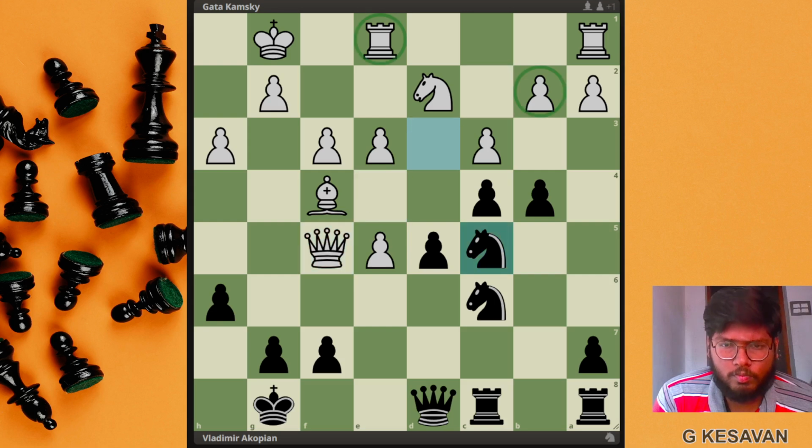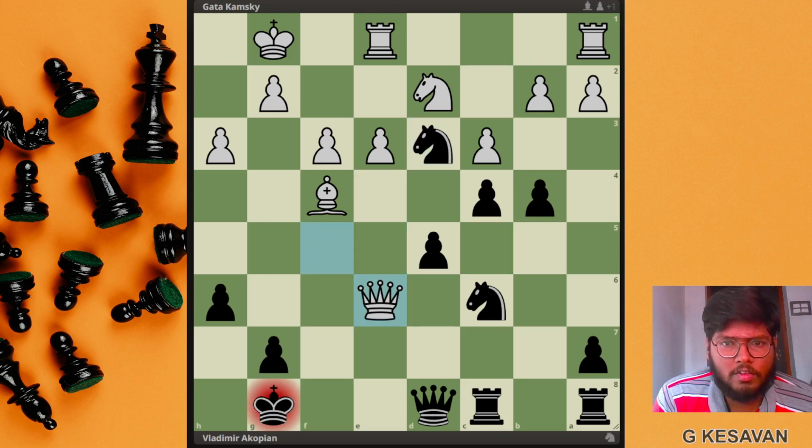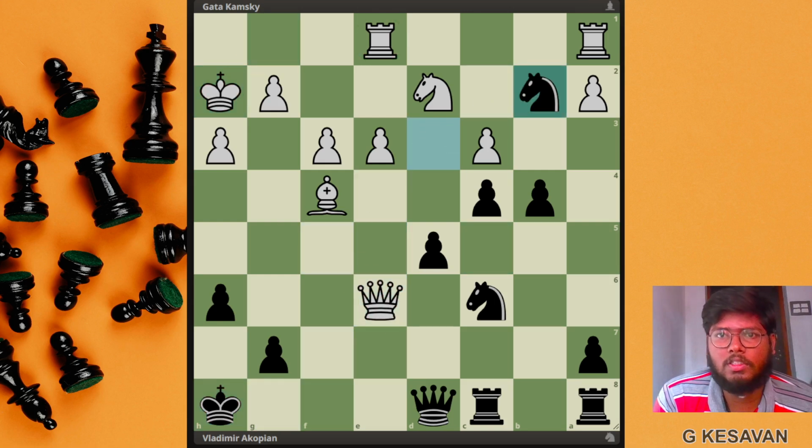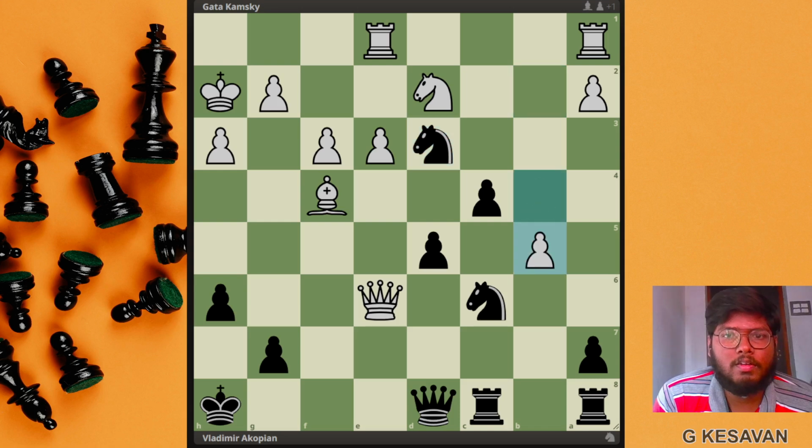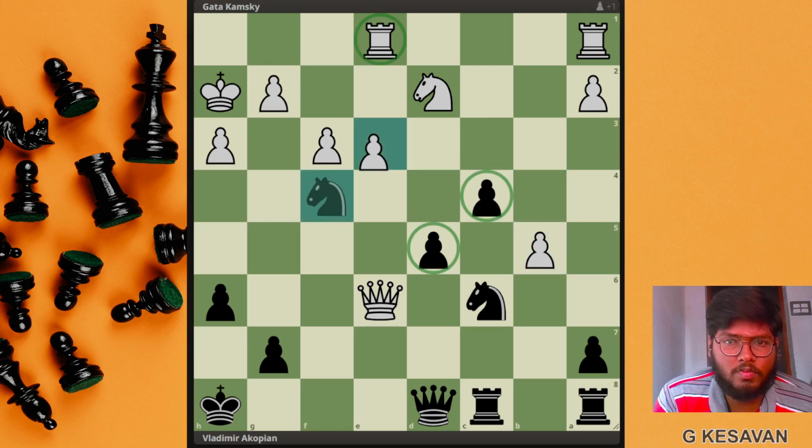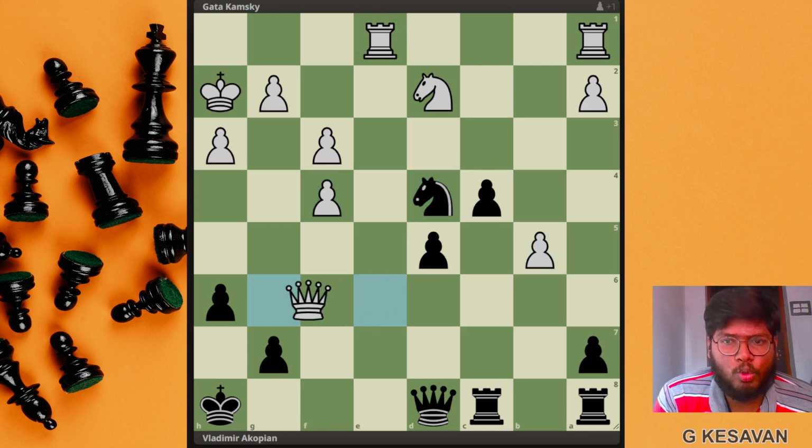And one more important moment in the final stages is when he finally decides to take the bishop, in order to get two connected passed pawns, which eventually helped Akopian win the game.